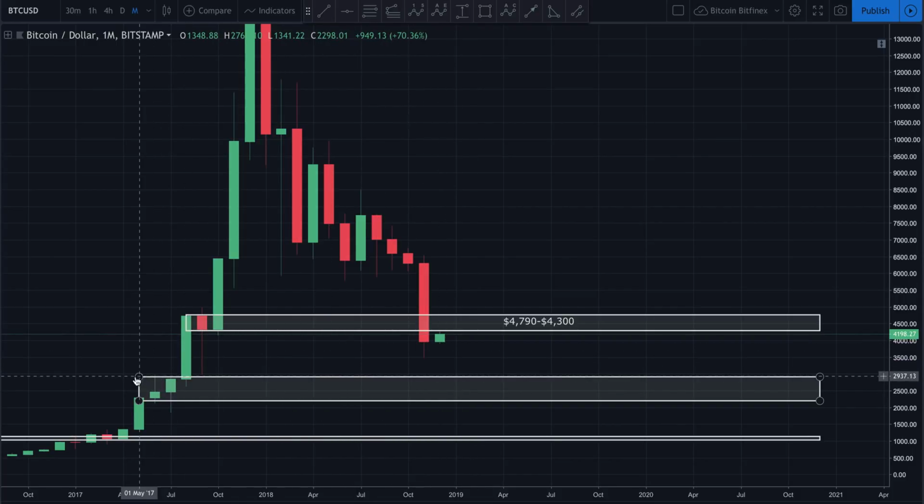At that point, I'm going to be eyeballing this zone down here, which sits at about the $3,000 range down to about 2,500. Again, doesn't mean that has to happen, just means that if we do get a strong rejection here, that's a very real possibility. And until we break back above 4,300 decisively, again, not by a wick, but a decisive break into that $4,300 to $4,400 range, guys, the bears are still in control, even though we have a little bit of an uptick here. I don't want to spread any FUD, but the monthly candle at the moment is still looking very, very bearish. But again, this could change.